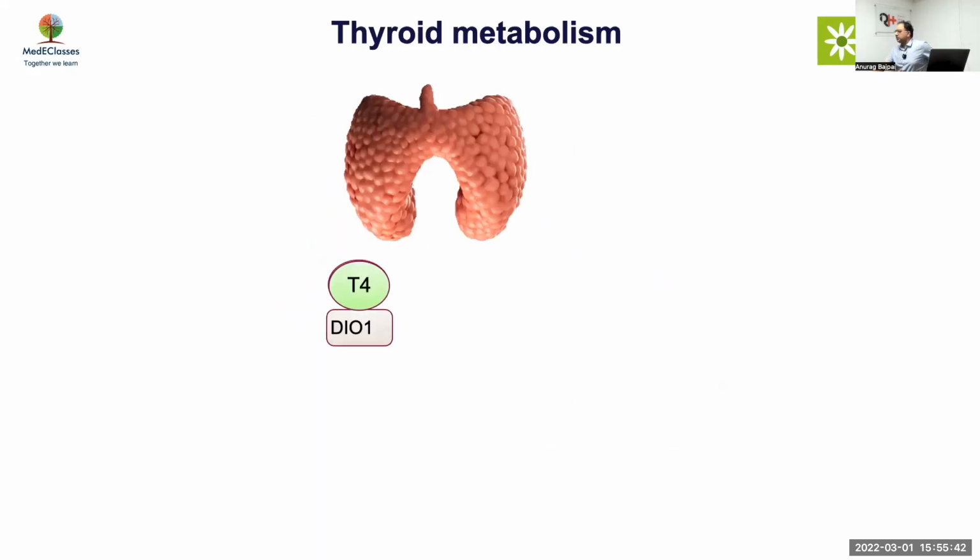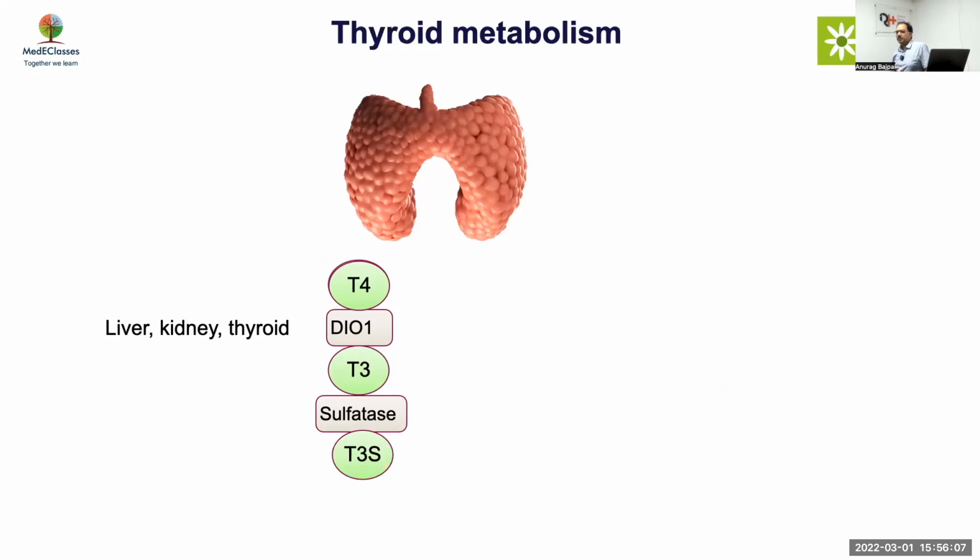As discussed, there are 3 major enzymes which convert T4. We have DIO1, monodeiodinase 1, which is mainly in the periphery. The liver is the major one which will determine the circulating thyroid hormone; liver, kidney and thyroid convert it to T3. There's one other way: T3 is sulfated. Once sulfated, it is like a fixed deposit. You can't use it immediately, so this T3 sulfate will become inactive. This is important from a fetal perspective, not beyond that.